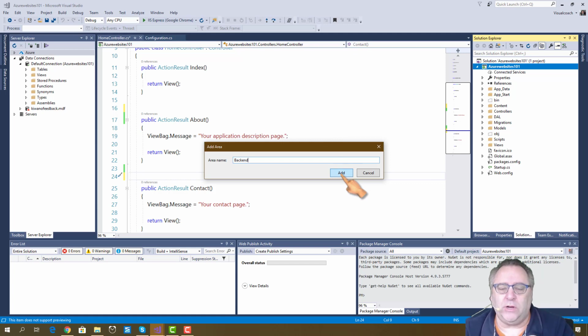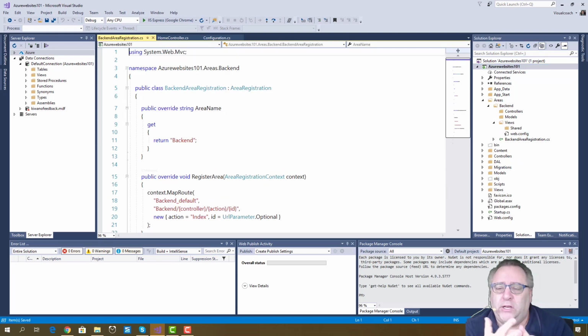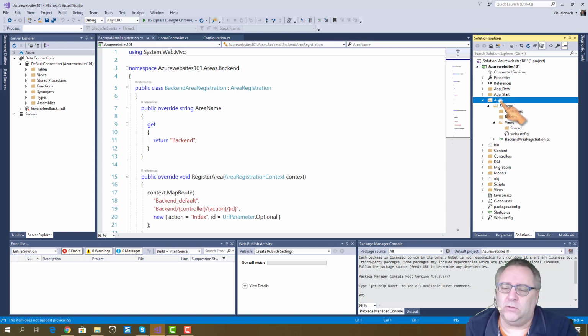So we now have an area called backend, and that backend area will have its own subset for the controllers and for the pages, in this case the views, and you can see that right here. It's being built, it's automatically added. We can of course have more areas under this folder.